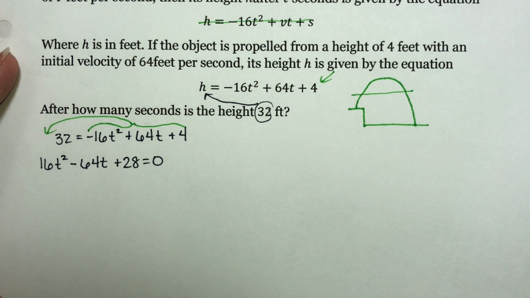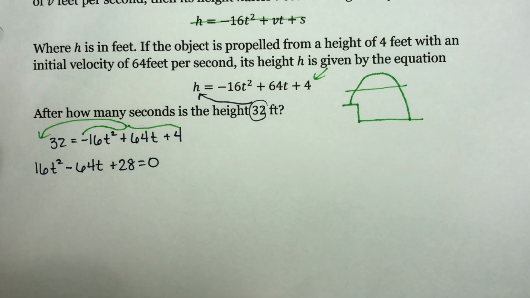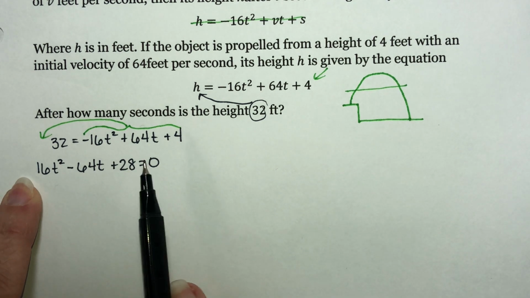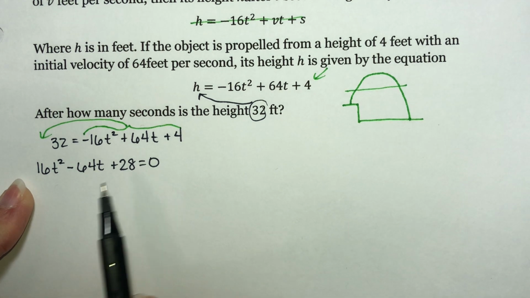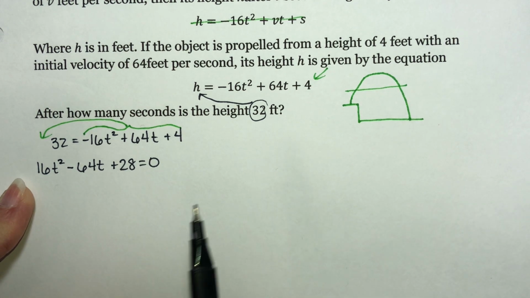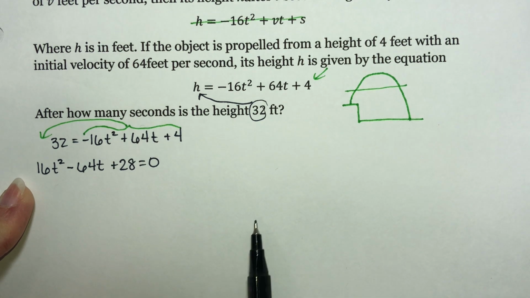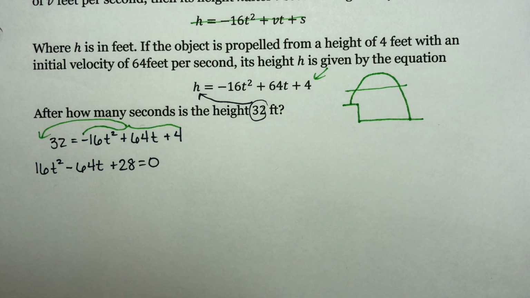Okay, now remember how I said, well, we need to factor out a GCF if we have one. And also, if you can divide everything by the same number, you can make your number smaller and make the whole thing easier. If I look at these values, these numbers are all even, and that's 0. And that means I can divide everything by at least a 2. And that would make my number smaller, and so it's easier to work with. But I can actually do a bit better than 2. All of these are also divisible by 4.